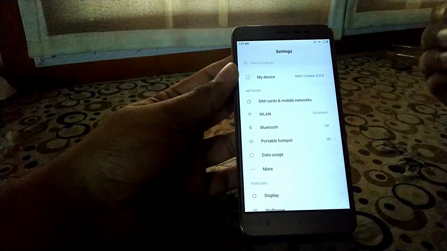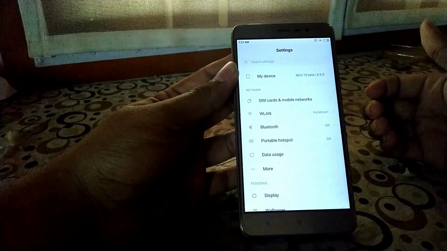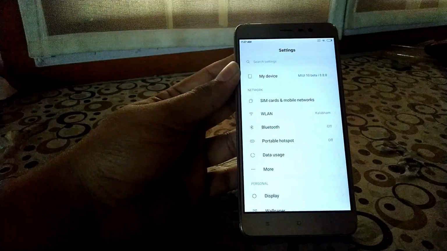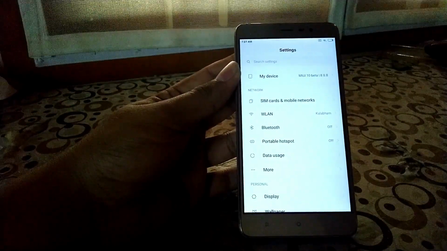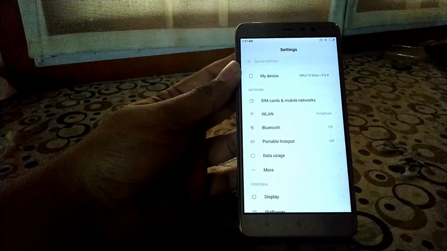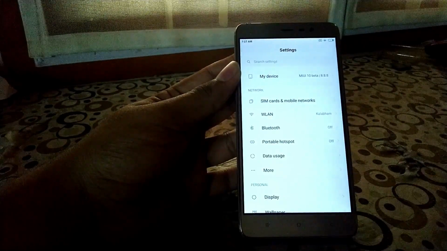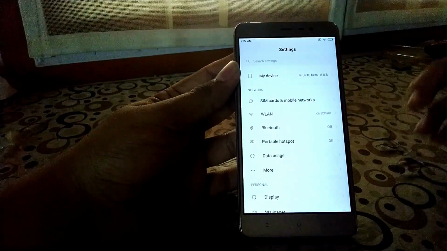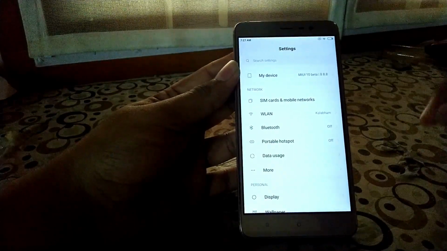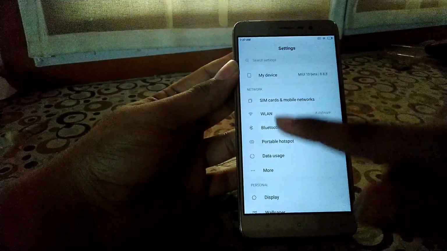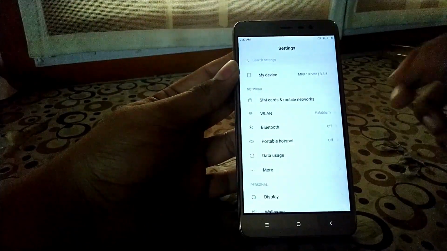So if you wanna have the MIUI 10 experience before the official announcement of MIUI 10 for the Redmi Note 3, I would actually suggest you to install this ROM, and I will be putting up an all new video on how to install this ROM and how to boot into it the first time. So stay subscribed for that, and I will even be reviewing the official MIUI 10 for the Redmi Note 3. So now let us get started with this one.